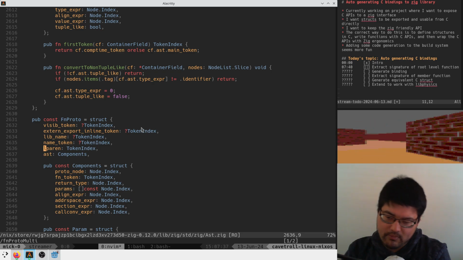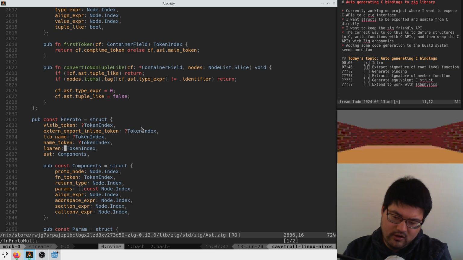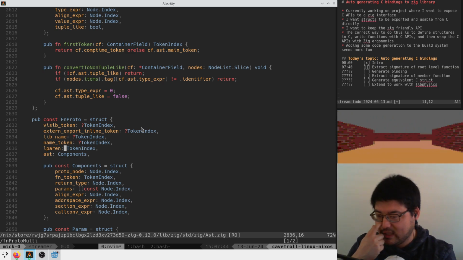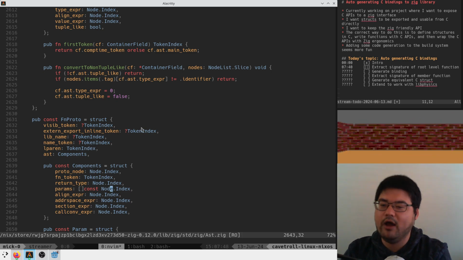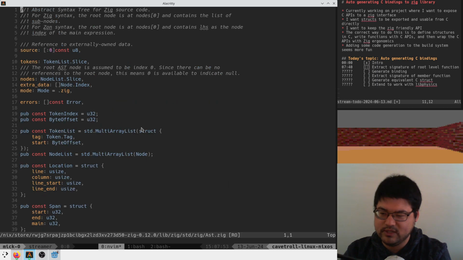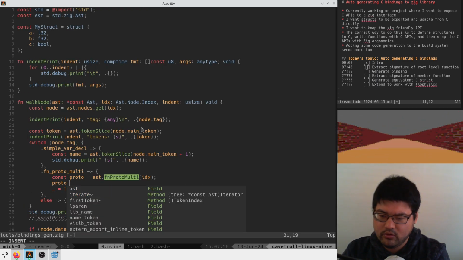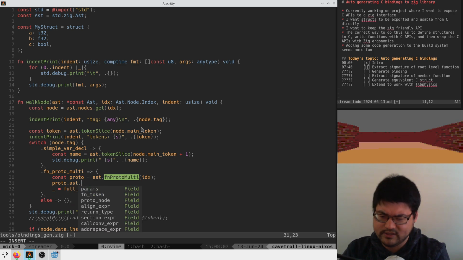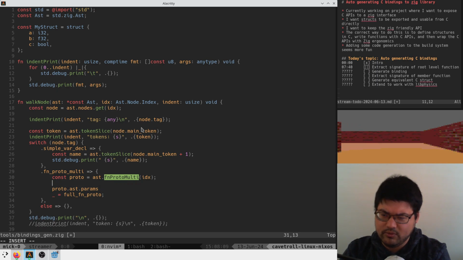Here I would probably look at its components, or maybe the left parenthesis is the beginning of the function arguments, I would guess. AST components is going to have params. Okay. Yes. So it was AST components. Proto AST params. And so now we can look at each param.